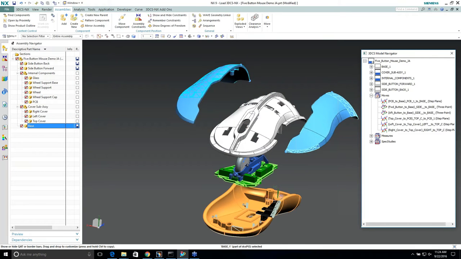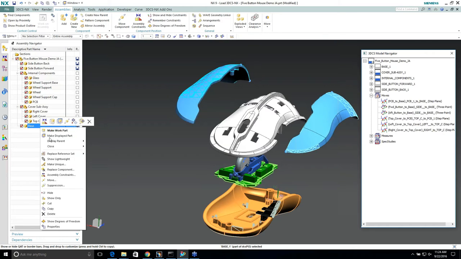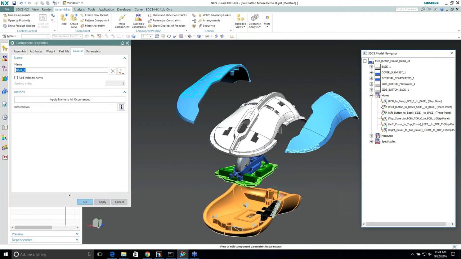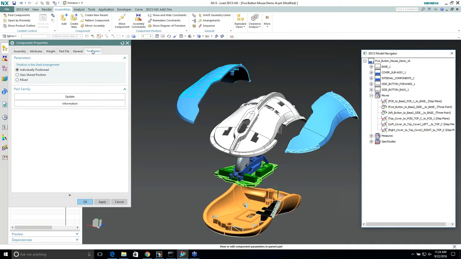When will that not be the default? Is that a default setting? It could be. I have not found it to be a default setting when we open up NX, so that I don't have to go in each part. If I have a 50-part model, I'm not going to want to do that in every one of 50 parts. And even if it's a big massive tree with multiple parts or multiple sub-assemblies, I'm not going to want to go into each one and change it like that. So there most likely is a setting. I just have not found it yet.